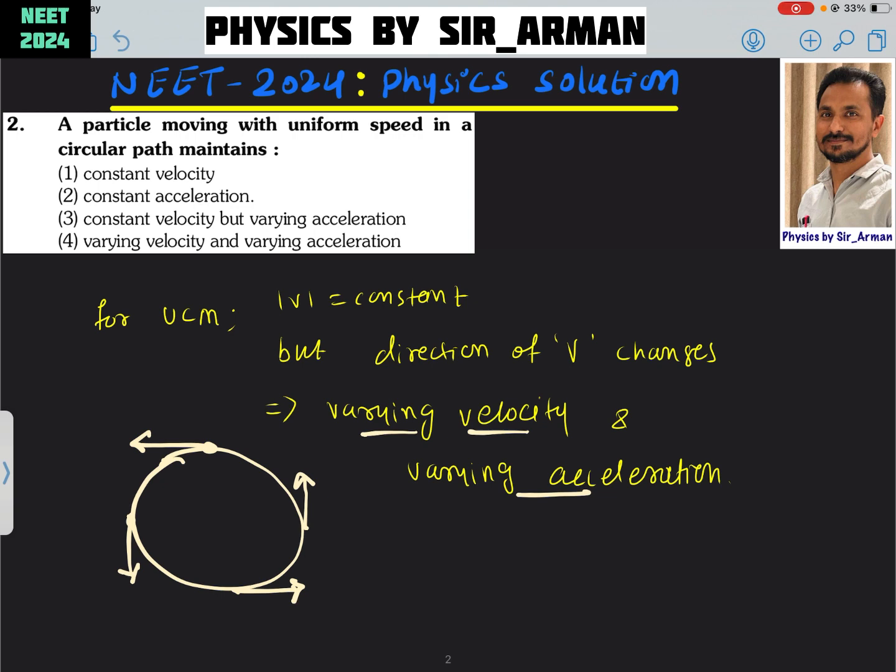But if you check, let us assume the object is here, and when it comes here, the change in velocity will be root 2 v. But when the object is here and comes here, the change in velocity will be minus 2 v or 2 v. So the velocity is not changing uniformly, that's why the acceleration is varying. We can say constant acceleration whenever the velocity is changing at a uniform rate, but here velocity is not changing at a uniform rate, and hence the motion is with varying velocity and varying acceleration.